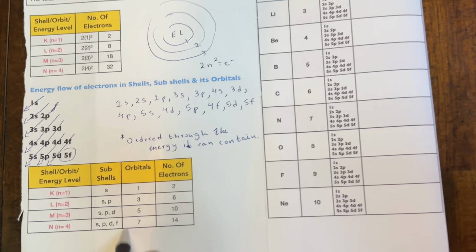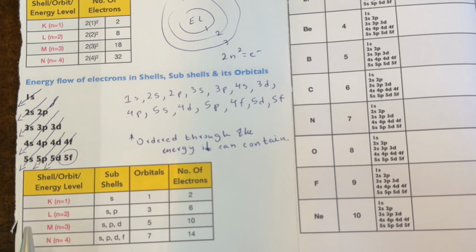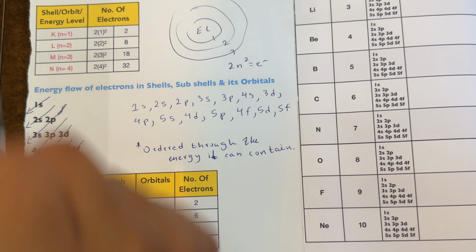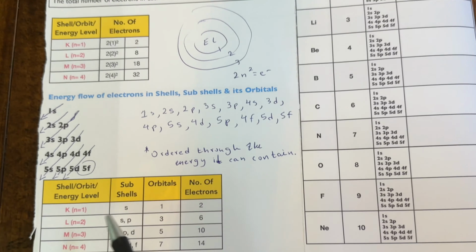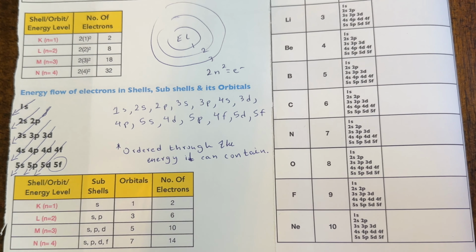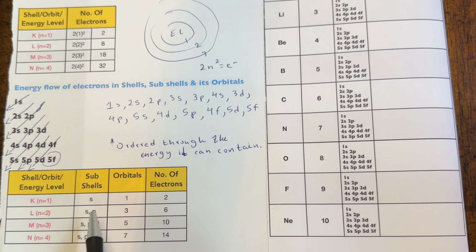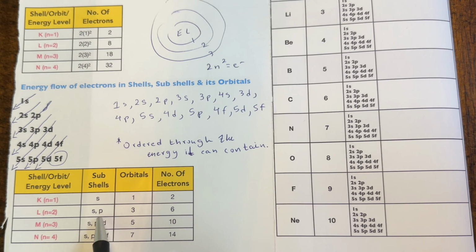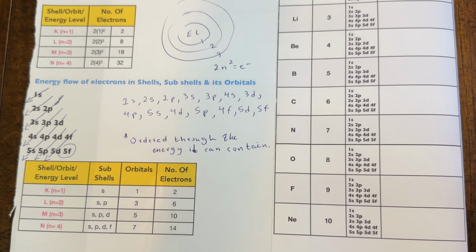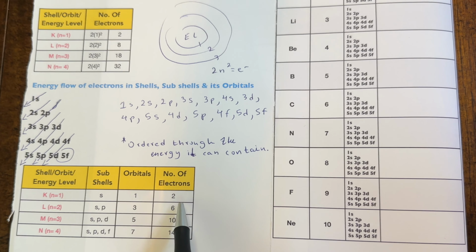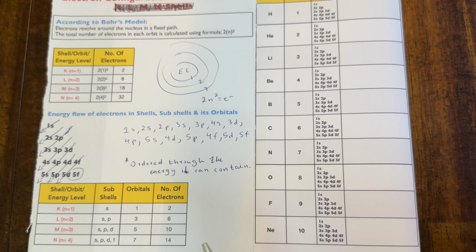This is also basically just review since we talked about it in the previous video. K is the first shell, L is the second shell, M is the third shell, N is the fourth shell, and we learned how it's organized through the maximum number of electrons it can fit. And these are the subshells, SPDF. It's based on the shell it has, and each subshell has orbitals. S has 1 orbital, P has 3 orbitals, D has 5 orbitals, and F has 7 orbitals. The number of electrons each orbital can contain is 2. So S can have a max of 2, P a max of 6, D a max of 10, and F a max of 14 electrons in its orbitals.